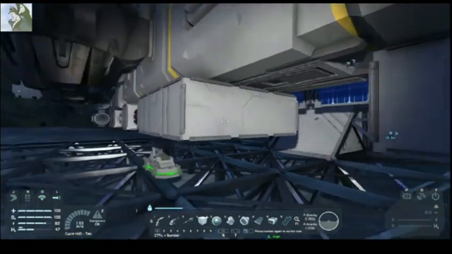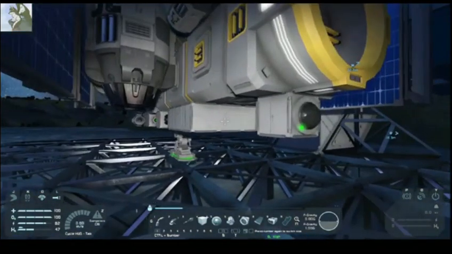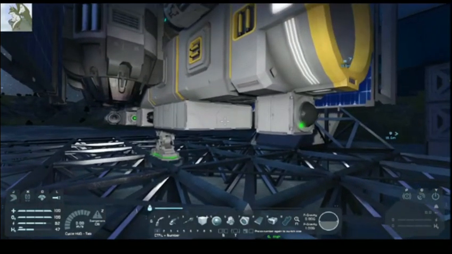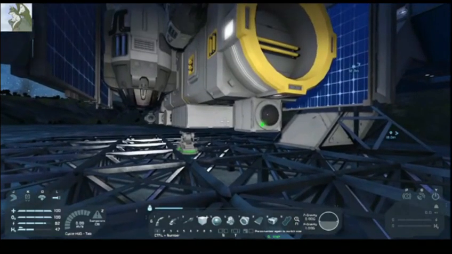And I can put something else that I may need. No, I got gyroscopes. Is there something else I needed? I need an antenna and an ore detector. I really don't need the antenna, but it's nice to have the antenna.